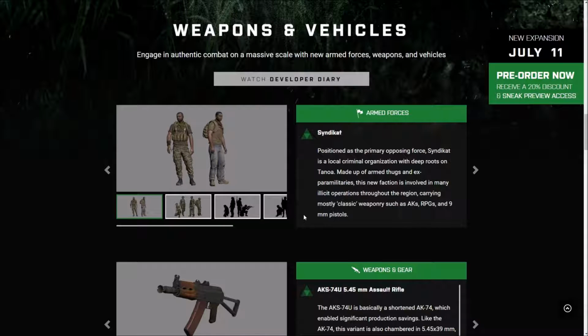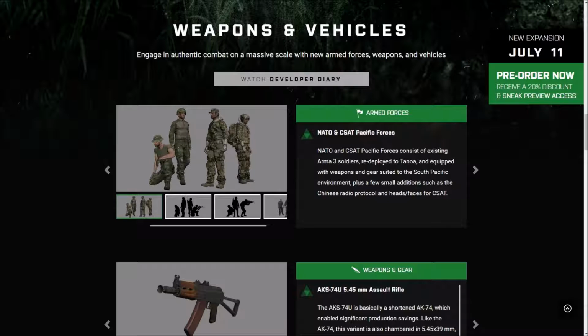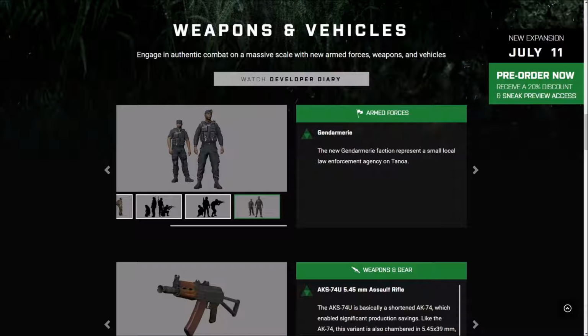Alrighty, now we will be covering the armed forces. This is the Syndicate armed force. As I said, it will be the primary opposing force, and it looks like they have rebel-like uniforms there. These are the NATO and CSAT Pacific forces, usually what you're going to be playing, fighting against the Syndicate faction. And the last group of forces is the Gendarmerie, and they're going to be like the island police or law enforcement agency on Genoa.